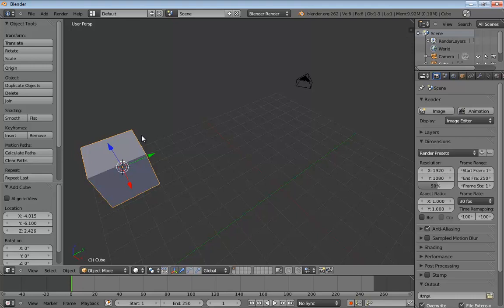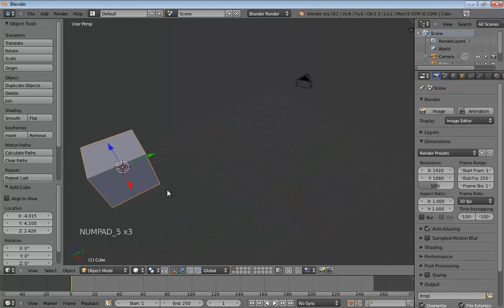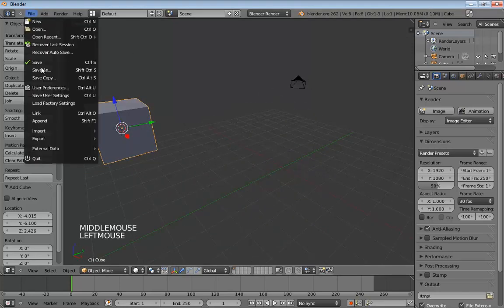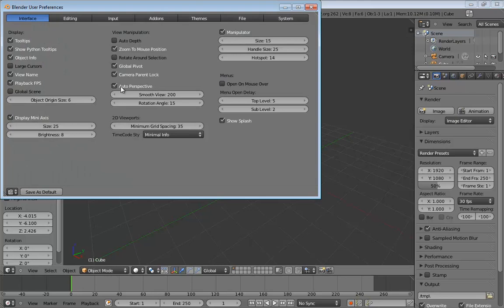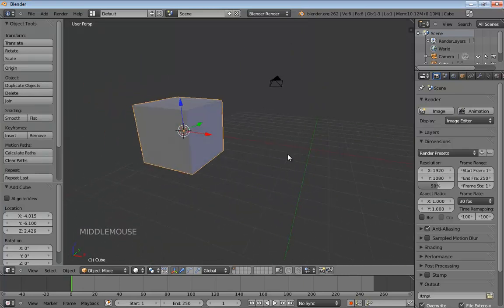Oh, there's one more. There is a hotkey quick way to get back to perspective. Yes, tap the 5 key in the middle of your numpad, and that will take you between perspective and orthographic. Of course, if over in your user preferences you turned on auto perspective, then even if you've manually switched to orthographic, auto perspective will snap you out as soon as you start to rotate the view.